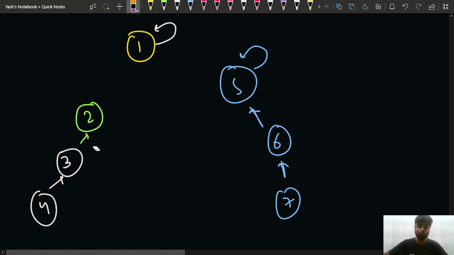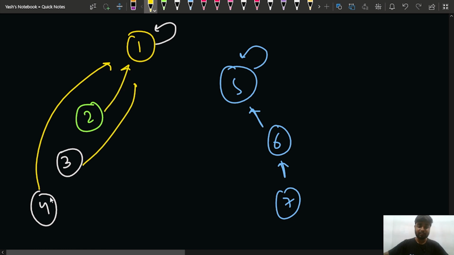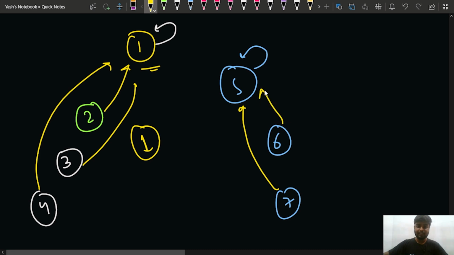Because when you do the union find operation, not only do the connections get updated one by one like this, but actually the parent of 4 will be 1, correct? And for 5, when you do the same operation, it will point like this. So for 7 the parent is 5. Now you can see that they belong to different groups, since the ultimate parent is different after using the find operation.